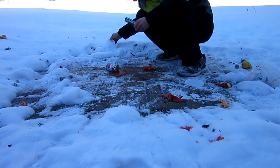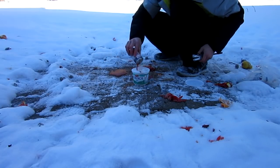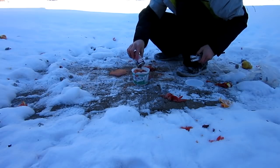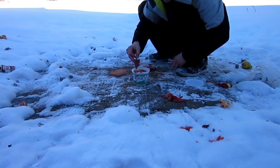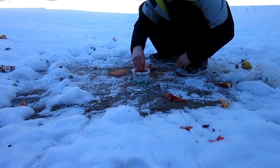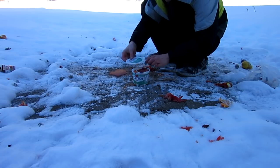Is this gonna make it better or worse? I have no idea. Nor do I. Right there, maybe a bit of tomato sauce, actually. That's delicious. Yes, I'm cleaning up the mess afterwards, guys. No, he's not. Yes I am. Put your firecrackers in here. Put the lid on.